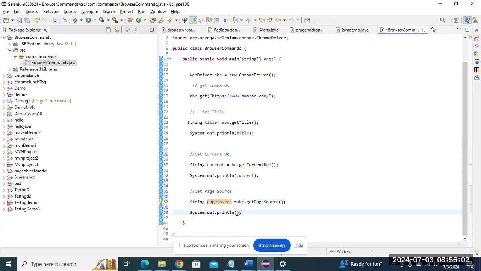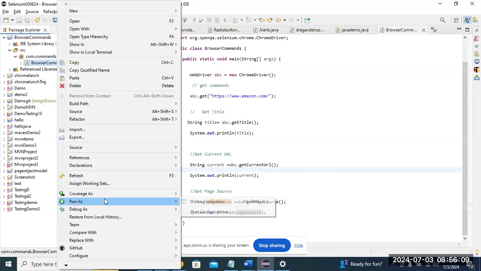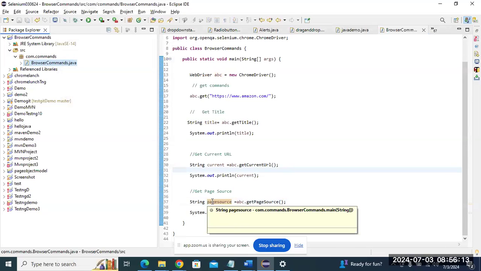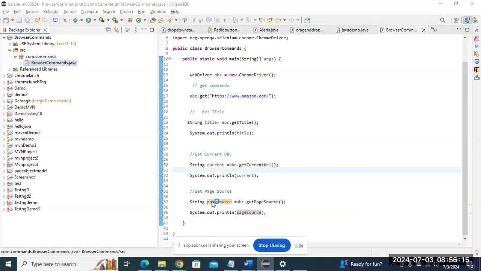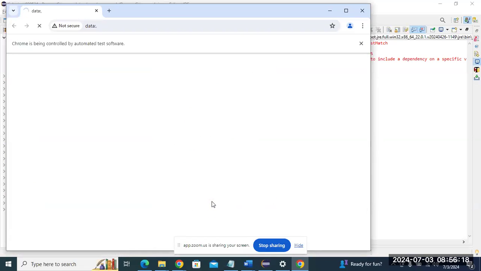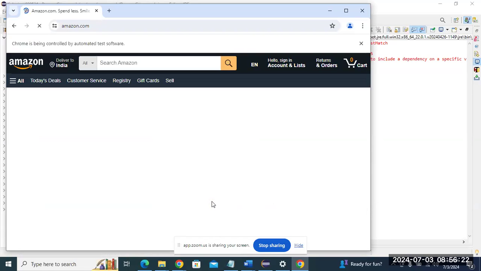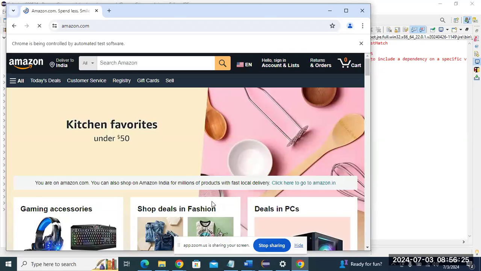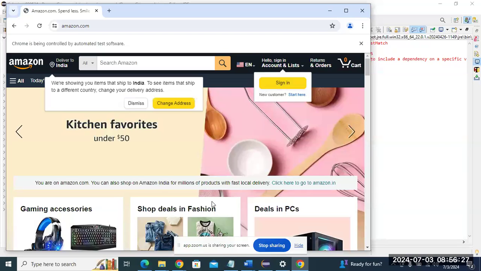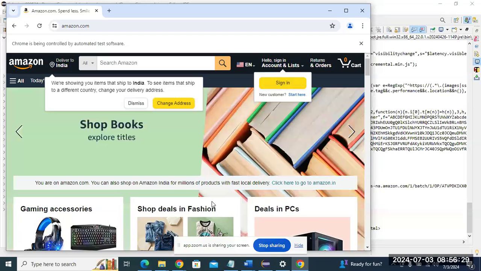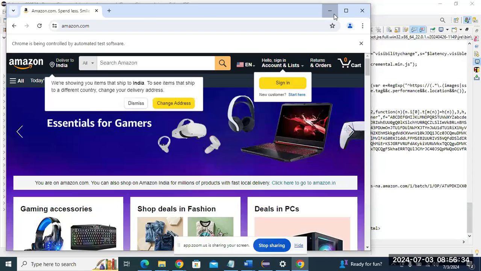Now Control+S, and run as Java application. See, these are all browser commands. Once you know how to launch the browser, you are good in that area. Now what you are learning today is which browser commands are required. The get command is required. getTitle is very important. getText is very important. getCurrentUrl is very important. And getPageSource. See, that entire content will be displayed here.